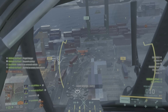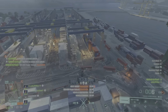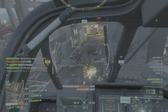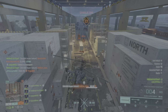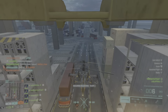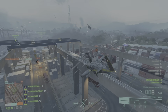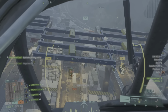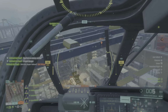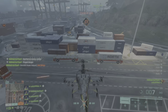You know what? Look right there. There's a vehicle. Got it. Alright, right in the middle of the road right here. Right at C1. We're going in, bro. Don't make that run too many times. Somebody will just have to be waiting there. Hey, there's a dude right there. Yeah, get him right there on the top. I got him. I had to do this. I was going to hit that thing.